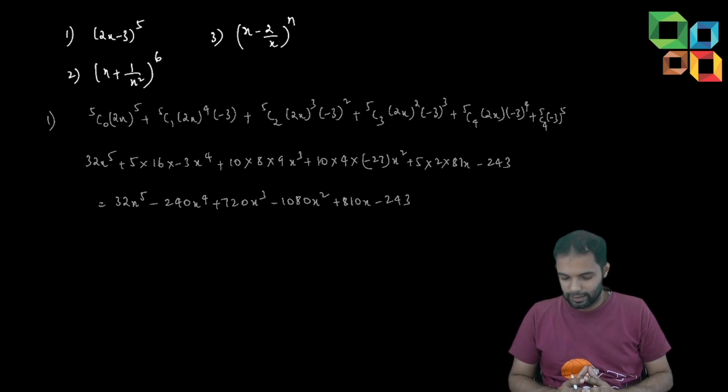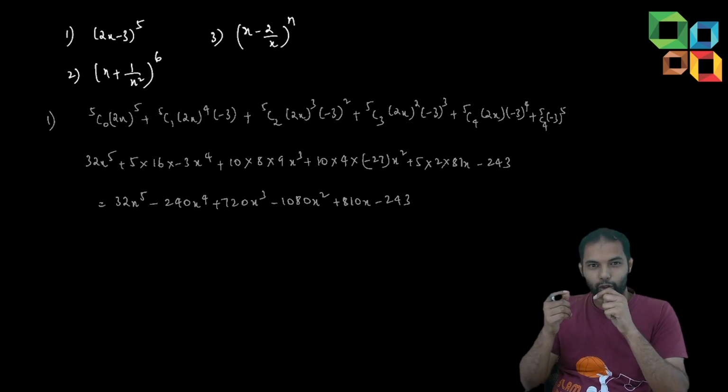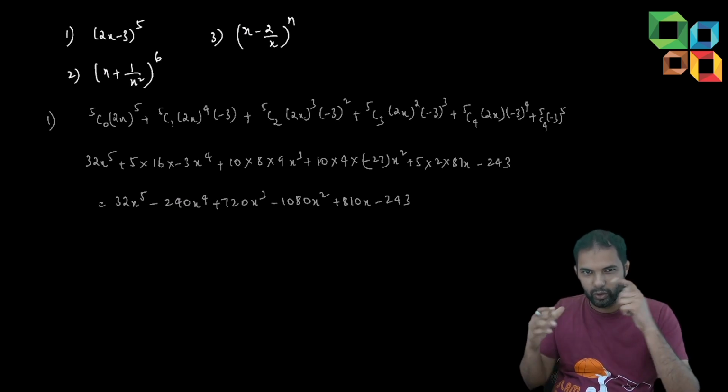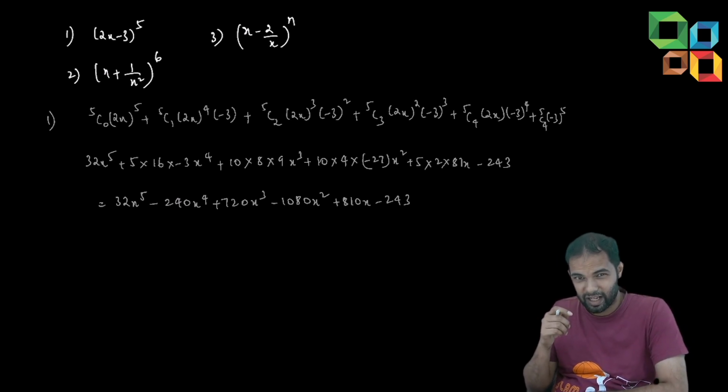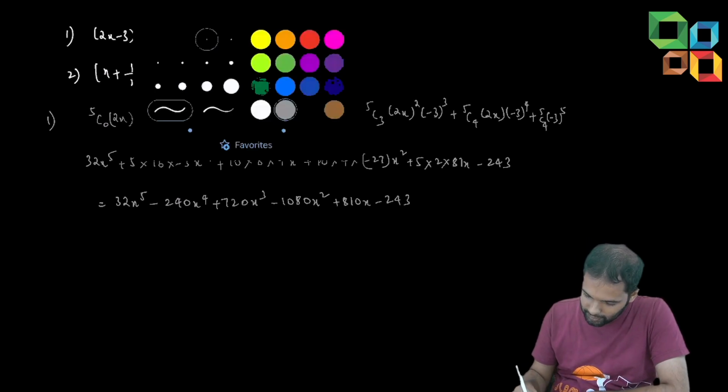Right? Okay. Second part. I think we have never come across something like 2 by x or a by b when we are doing the binomial expansion. We have to be very careful. The powers of x will vary here. Right? Let's try a second.